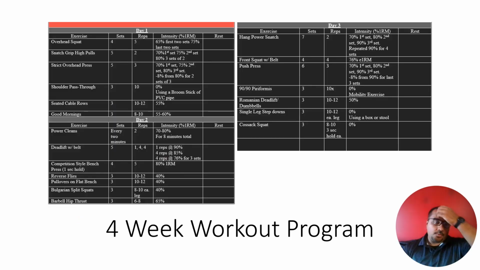So we were able to develop a 4-week workout program for them. And like I said before, the client's goal is to improve hip and shoulder mobility as well as flexibility as we work towards getting a new PR for the Power Snatch. So the exercises provided for the participant in week 1 are meant to be a mix of Olympic lifts, power lifts, as well as mobility exercises to improve the range of motion at the hip and shoulder joints.